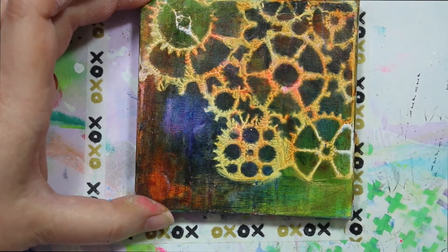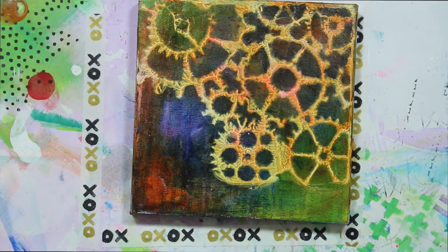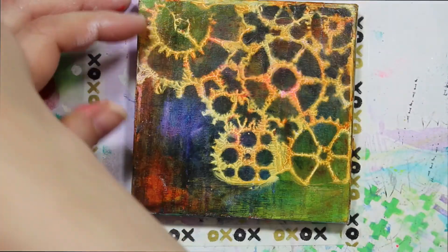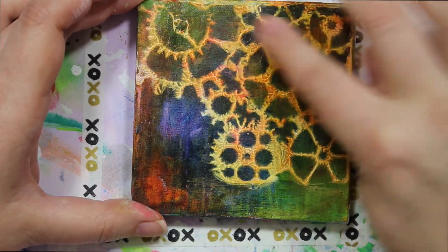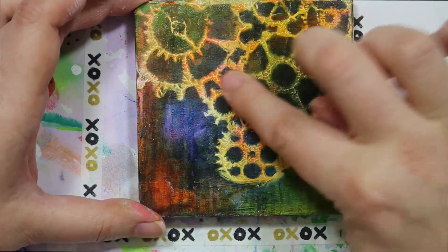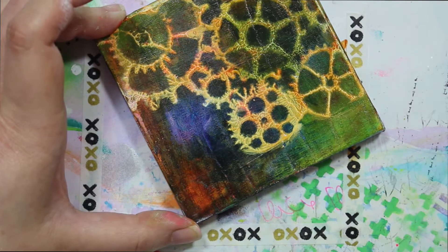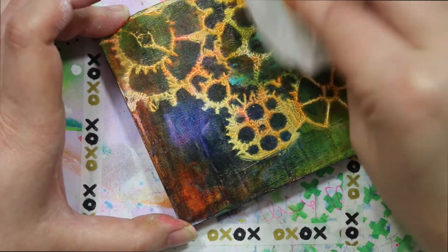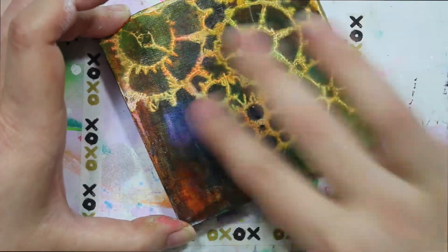I don't like the way that gold dried, so let's try that again. Now let's come back in with some green gold. At this point I'm just playing — I want to see what I like. Let's grab a little more of that indigo. What about that light blue? Mayday, mayday — blop blop blop, pick pick pick it up. It was a nice try.